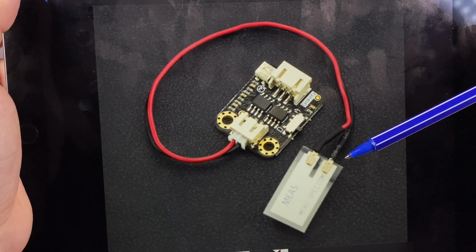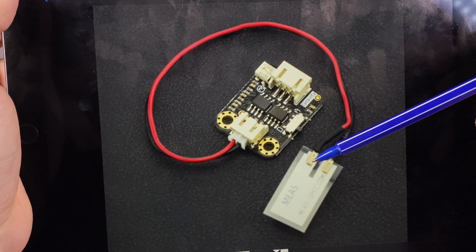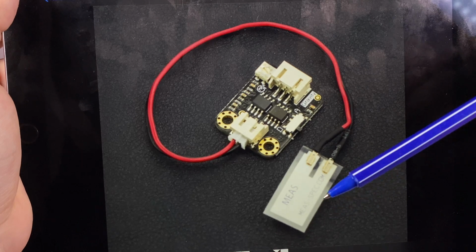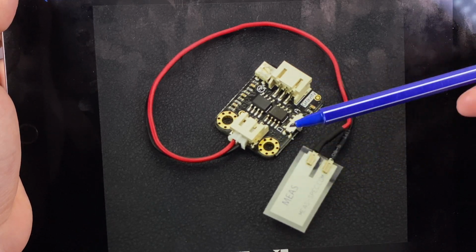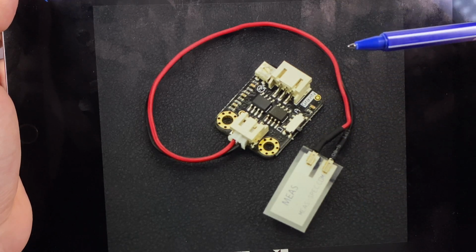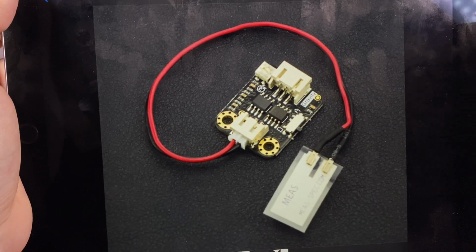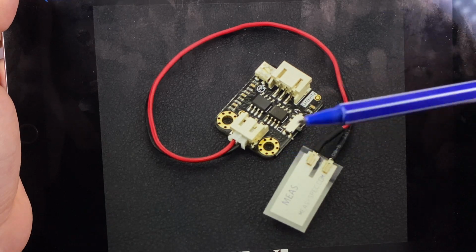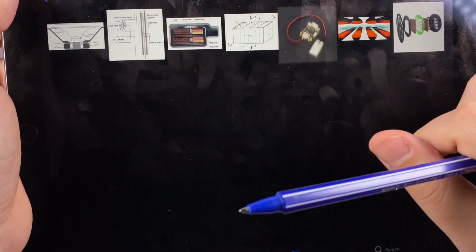So the basic idea is simple. We apply some current to a special material and it starts vibrating. And usually it vibrates at pretty high frequencies, and it's better at high frequencies. So usually piezo drivers are used for some tweeters.